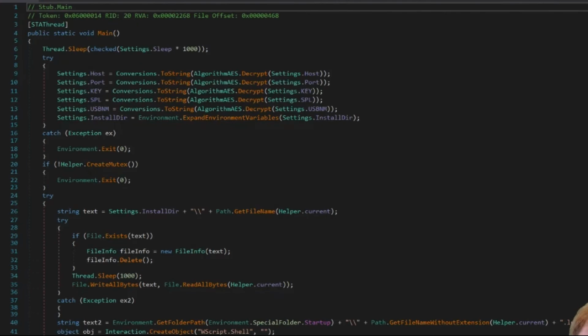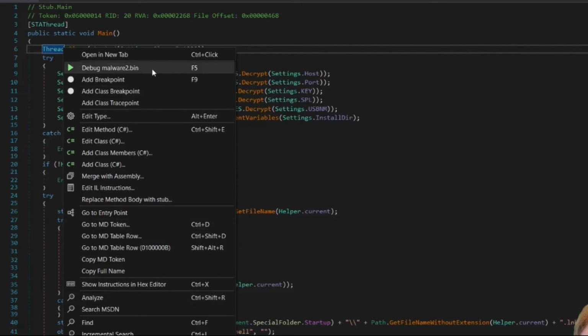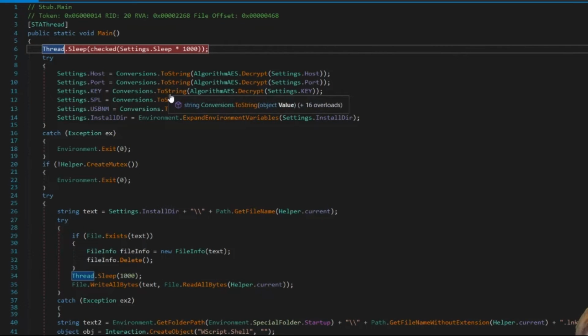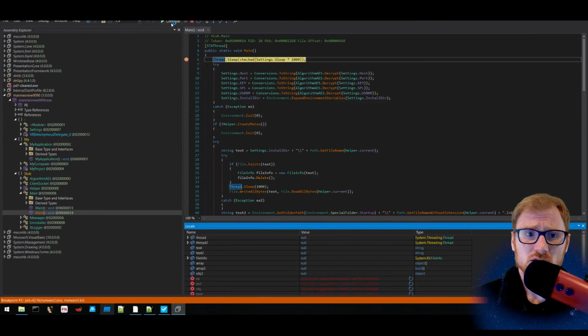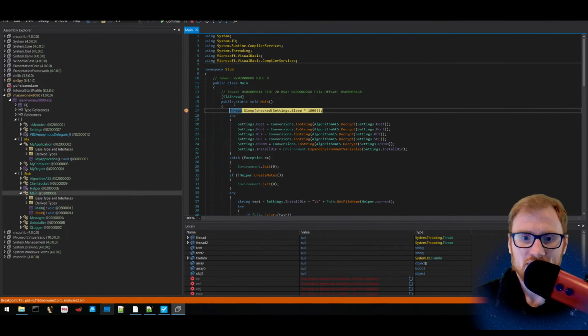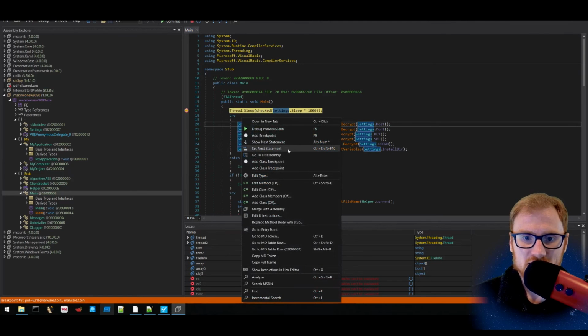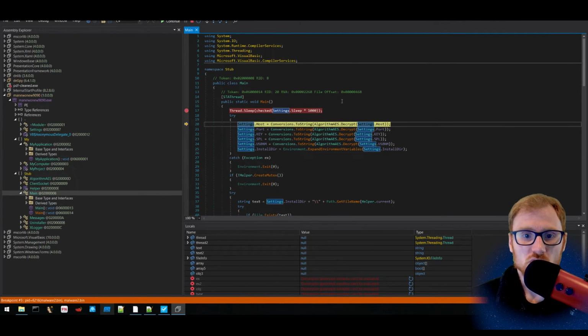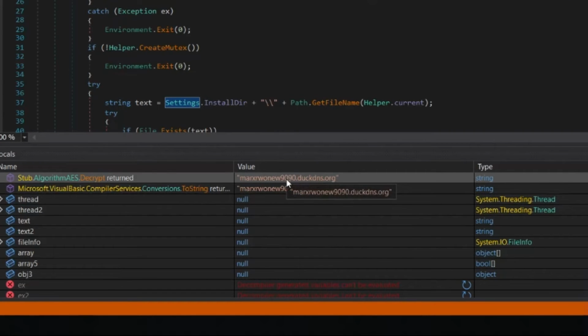I know that I'm at the main method. So what I'm going to do is create a breakpoint before it hits this sleeping method, and then I'm going to step over and begin to uncover these configuration details. So if I just run the malware, straight away it breaks as soon as we run it. I'm going to hit continue, and now we hit that breakpoint there. Sorry, I'm going to set the next statement as the first settings unveiling, the first decryption of the settings host configuration details. And now I'm going to hit step over, and we can begin to see that it uncovers.